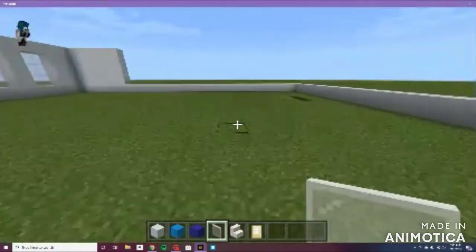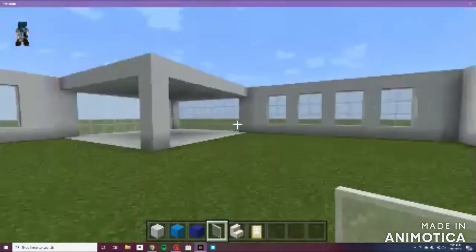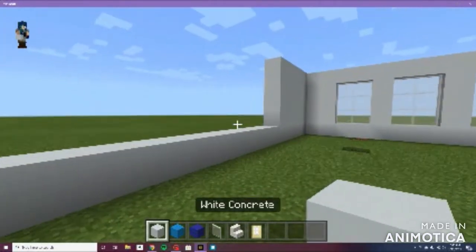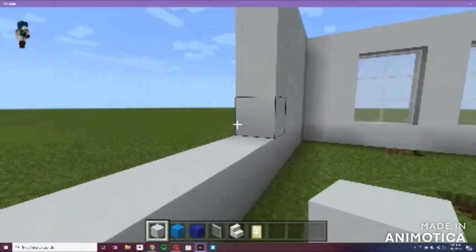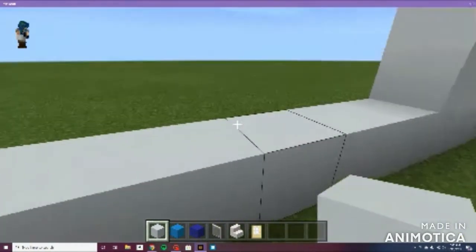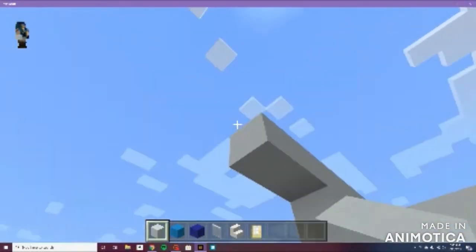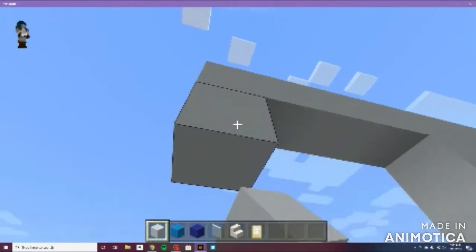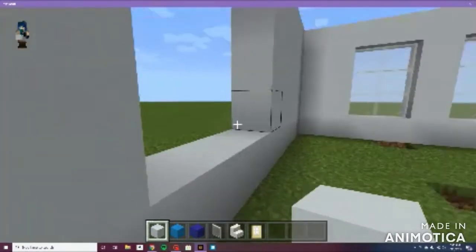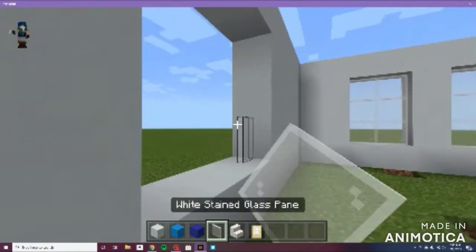Alright, cool. So your windows and your kitchen should start to look about like this right now. And then you guys are going to go back to your white concrete and you're going to put in another. Actually, you're going to leave 1, 2, 3 this time, and you're going to put a 1 and you're going to go across 1, 2, 3, 4, and you're going to go down, connect it there like that. So now you have a window here, which you're going to fill in like this.